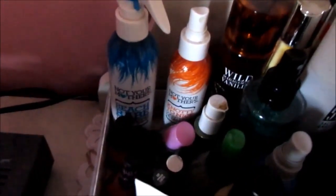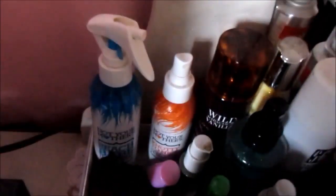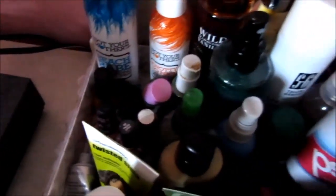Starting off, as you can see I have a lot of products. If you didn't know, I'm Jamaican Indian so I'm mixed, and that means I have a bunch of hair products to use. The first thing I have is this Beach Babe sea salt spray to use during the summertime — it doesn't really work on my hair because it's so thick and it makes it really sticky, so now I just have a whole bottle of this stuff.